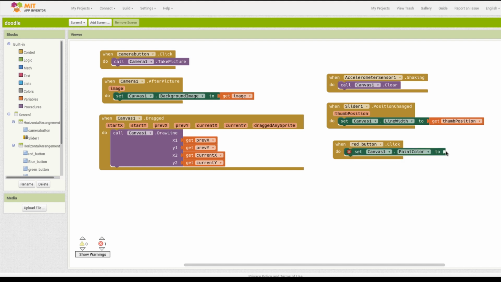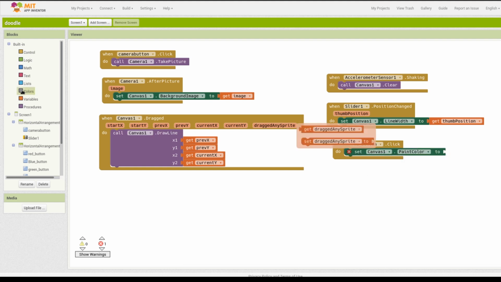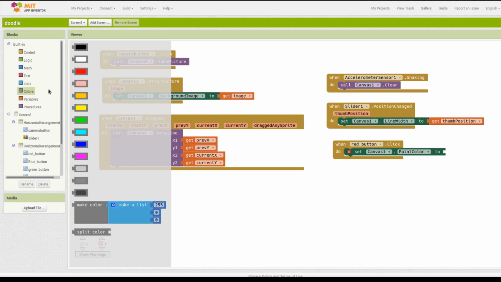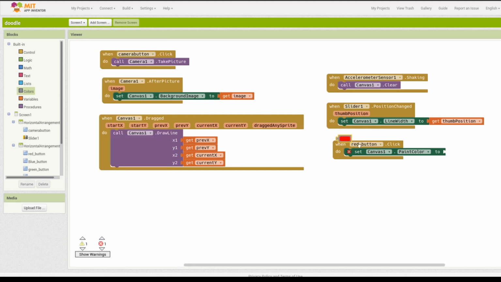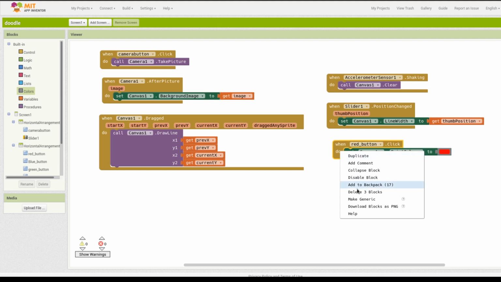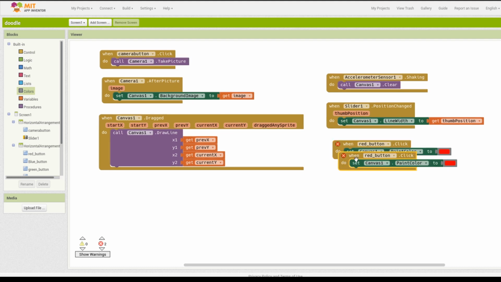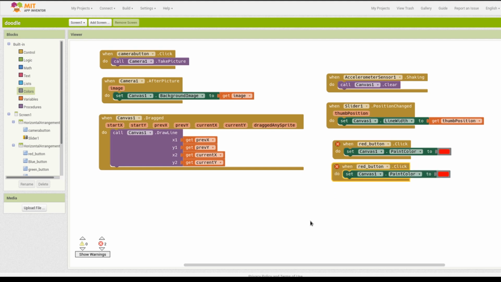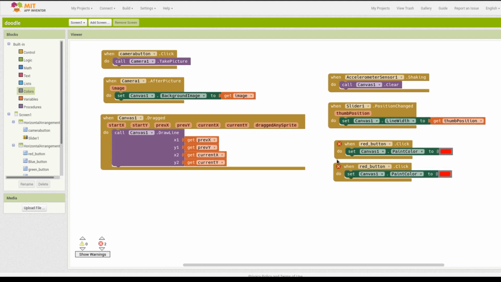And now for the end of that, I'm going to go over here to colors. And I'm going to choose a color that's appropriate. So in this case it's red. And now here's the way we can do this really quickly. If I point to the brown part here and I right click or 2-finger click on a Chromebook, I can get a list of different things I can do. One thing I can do is duplicate. Great, so now I have a second copy of that same one, but notice I have an X here.